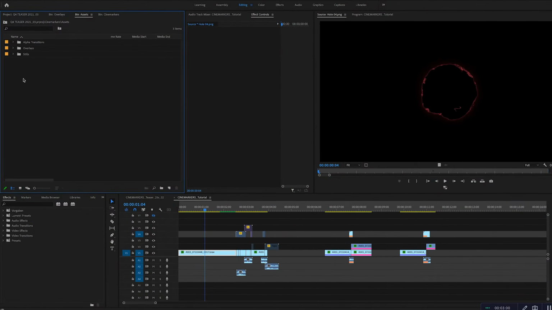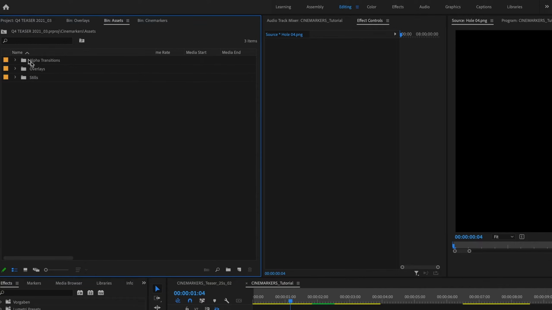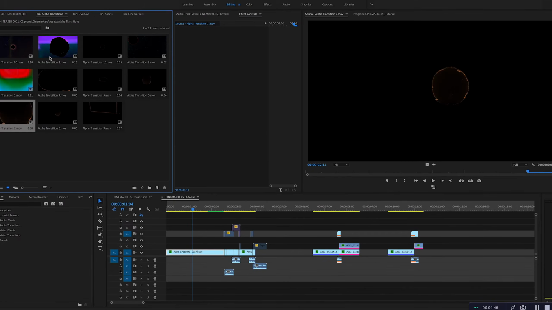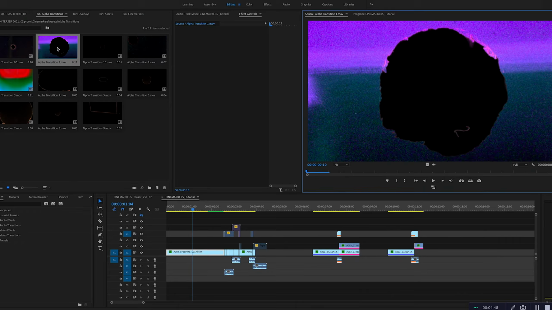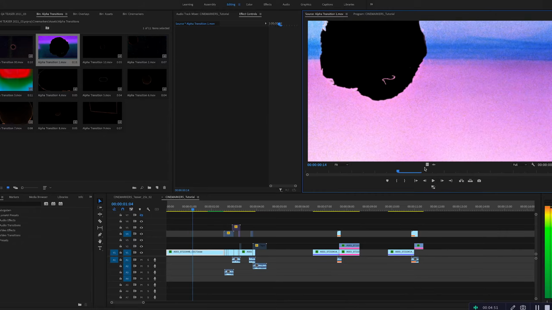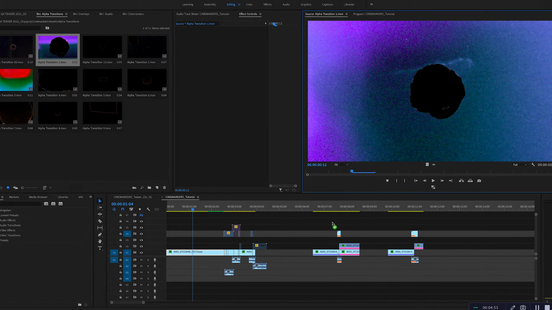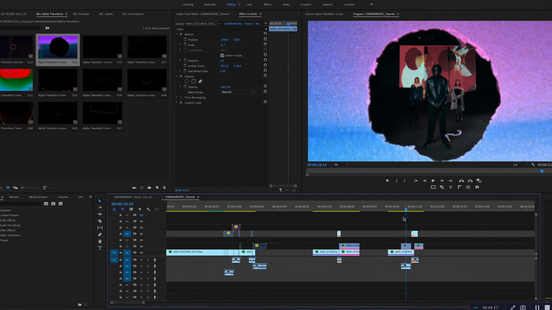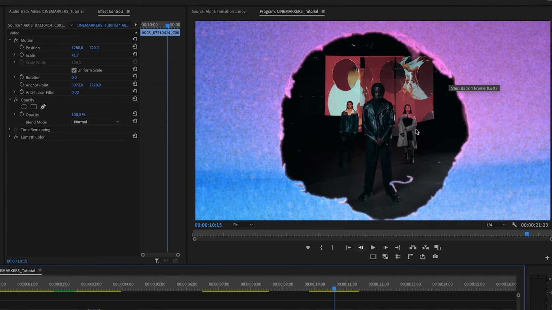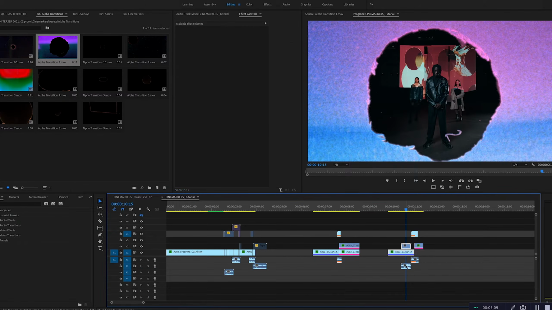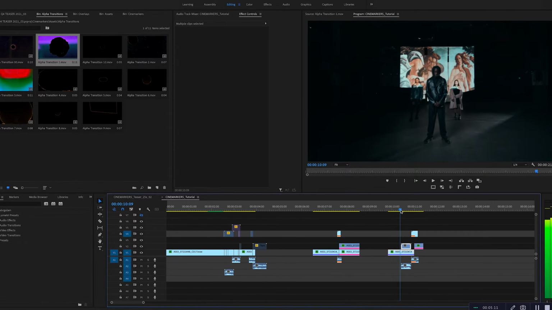So, once you've downloaded the pack and imported it into Premiere, you're going to find this folder structure here, which has all your assets. So first, let's get started with the alpha transitions. All of these alpha assets are already pre-keyed for you. So these black holes here on the screen, we keyed them out. If you drag that into your timeline, as you can see, you'll see your footage through the asset. So it's super simple to use. And each of these assets comes with a unique sound design.